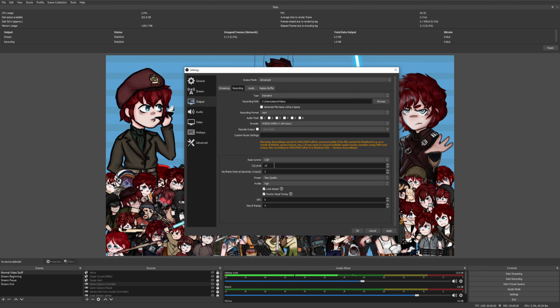What the numbers actually mean is the quality level. So the lower the number, the higher the quality, whereas the higher the number, the lower the quality. So 18 is the lowest quality I would recommend on the CQP level. So that is what I would recommend, going to 14 or 15. But I would not recommend going below that because it's not going to matter in the end. And I would also not recommend going above 18 because it would just be awful for you, honestly, or the viewers, because the video will be compressed through an editing software and then it'll be compressed through YouTube, so it's going to look half bad. So I would not recommend doing that.